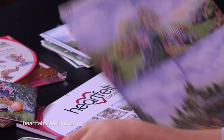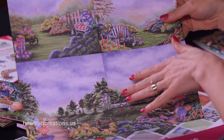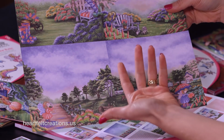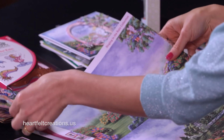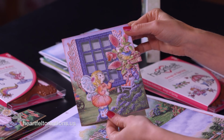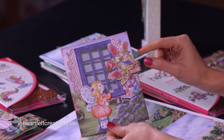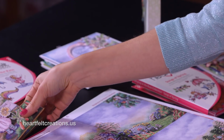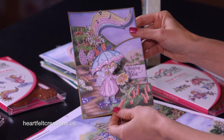And if you cut apart the panels from within the paper collection, you easily have scenes as a backdrop to fill. So you don't have to be that master artist to try to build the scene. The scene is already partially done for you. Here's one with the window. Isn't this adorable with the little birdie, the little girl? She looks like she's talking to the birdie. You can make so many adorable cheery scenes.